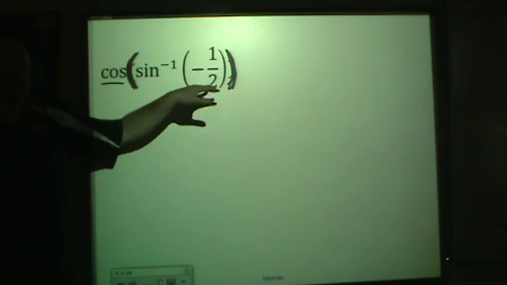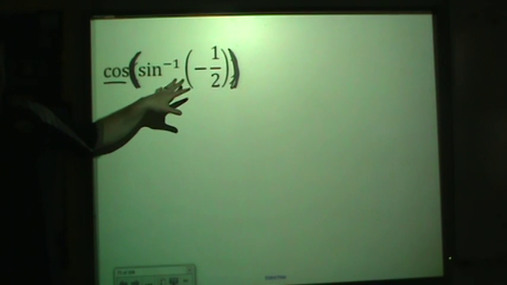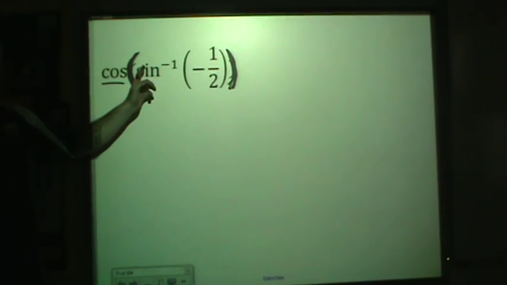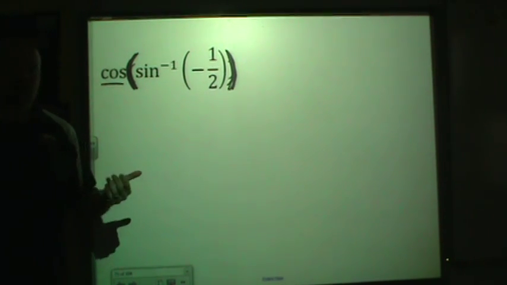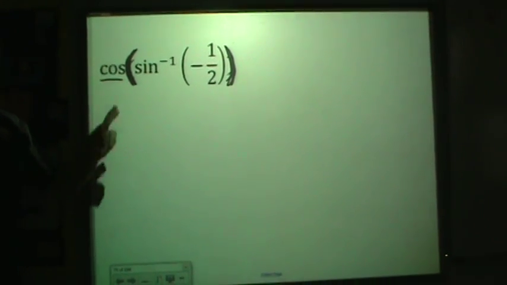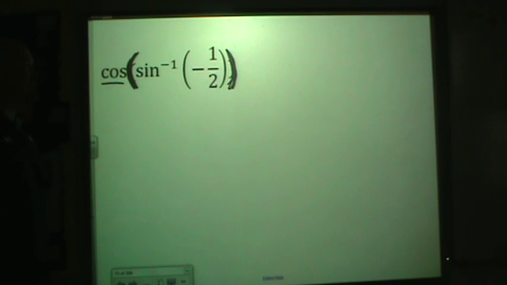Now, let's do this without the calculator. When we execute this function, we're trying to find a pi value with a y value of negative 1/2. Is negative 1/2 a y value that we see on the unit circle? It should be. I hope it is. Crossing the fingers again. I sure hope so, because we've done enough with it at this point.